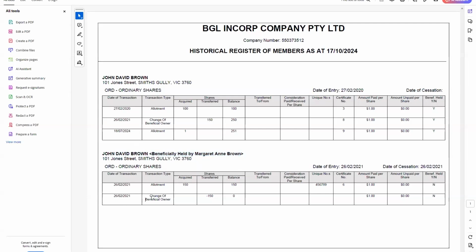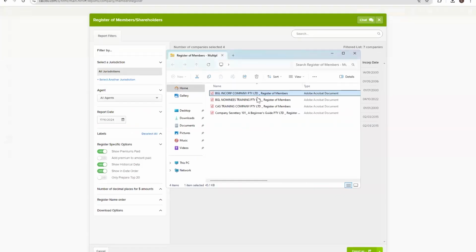However, there was a change of beneficial ownership back to John David Brown, and then he's had recorded another allotment. And so this can let you generate multiple registers at once.